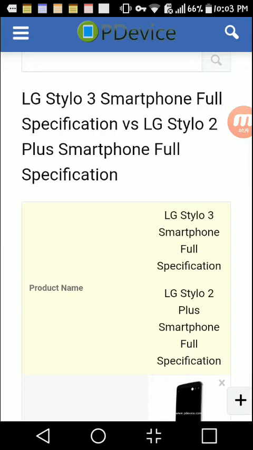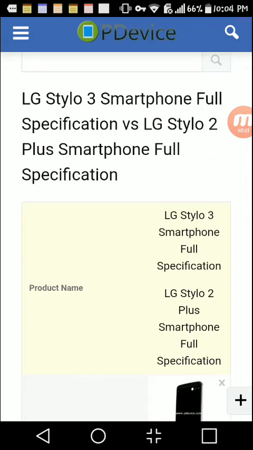Now, the reason I'm comparing the STYLO 2 Plus instead of the STYLO 2 from Boost Mobile is because it's clear that it's a better improvement over the 2. If you currently have the 2 and you are thinking of getting the 3, just stick with the 2. But there are minor improvements because of the fingerprint scanner. The processor of the STYLO 2 is only quad core, and the new STYLO 3 is octa core. So that's why I'm not comparing those phones. I'm comparing the STYLO 3 with the STYLO 2 Plus, because those phones are more similar when it comes to the features. They're both octa core phones.